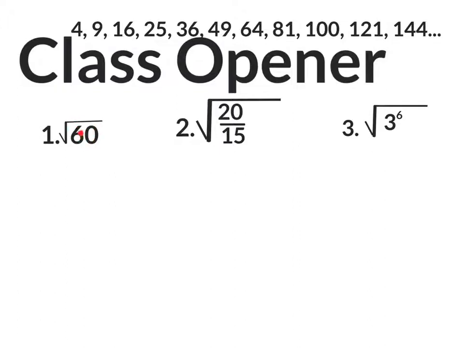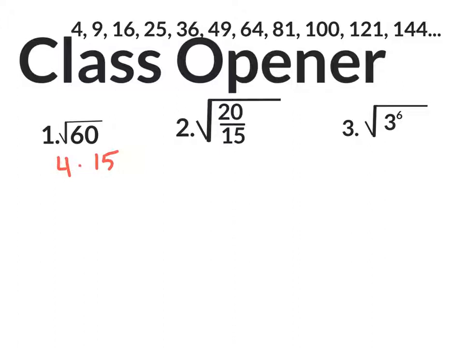You want to rewrite this number with multiplication to get one of these guys, right? So 6 times 10 doesn't work because 6 is not up here, 10 is not up here. So which number would work? 25 times something give you 60? No. 16 times something give you 60? No. 9 times something? 4 times something? Yes. 4 times what? 15. 4 times 15. So I say look at that list until you figure out that 4 times 15 is the correct combo. Again, the original concept is if you don't have a perfect square number, rewrite it with multiplication so you could get a perfect square number.